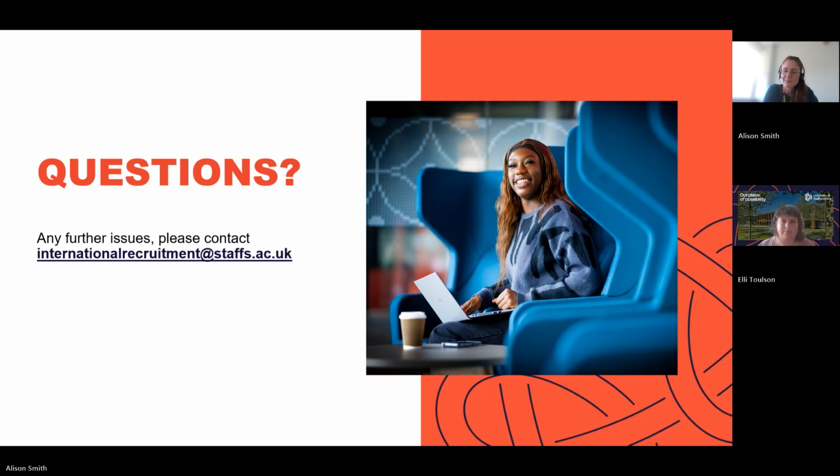I don't know if it's my problem or not, but I can't actually access the offer letter. I got the email saying I got the offer letter and it got accepted, but I can't see the actual document. So I don't have the exact dates, or the confirmation that I have been accepted to the university. Okay. So I think we need to look at your situation independently. Let me just make a note.